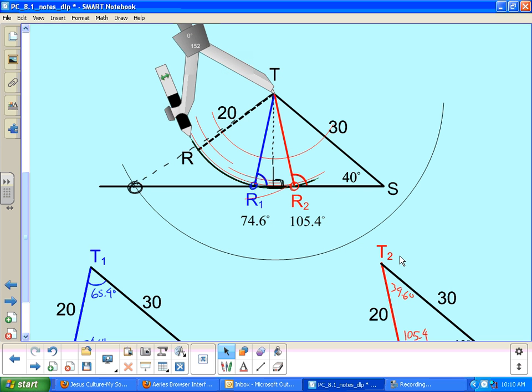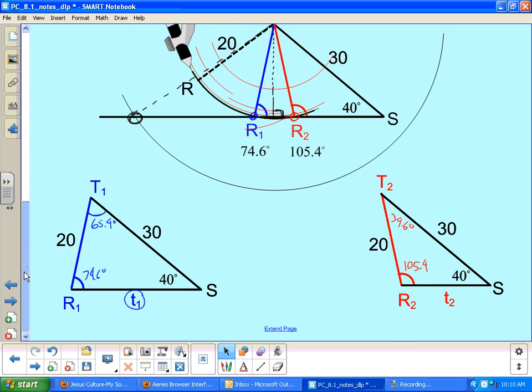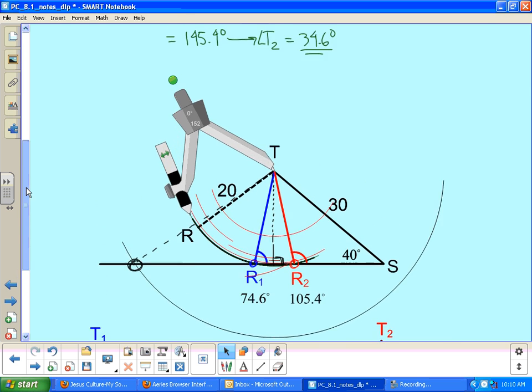And the other one is when my arc is so big that it intersects on the left-hand side, but misses on the right. So those are what I would call the common sense ways of knowing how many triangles I have for the ambiguous case. There is a formal way, but we'll have to look at that in just a second.